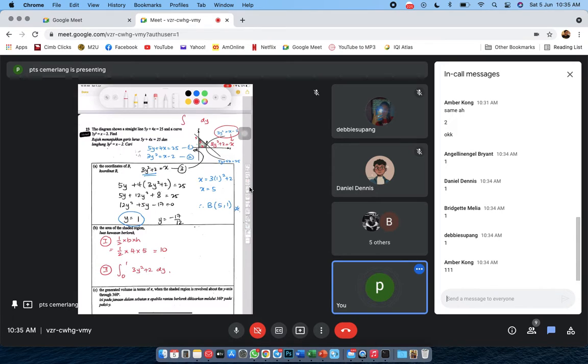Okay, setakat ini you dapat tidak faham bila masa kita nak integrate with respect to y, bila masa you nak integrate with respect to x, bila masa dia dy, bila masa dia dx. Kalau dia dy, x mesti jadi subjek. Kalau dia dx, y mesti jadi subjek. Okay, kalau dy, I do a short notes here. Okay, make sure you can copy down. Kalau dy, x must be subject. Okay, kalau dx, y must be subject.